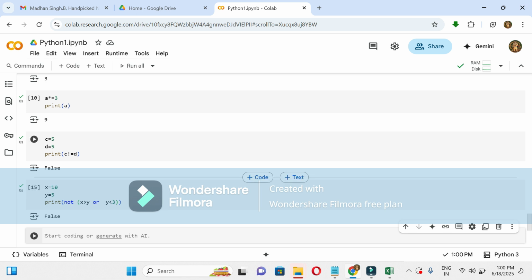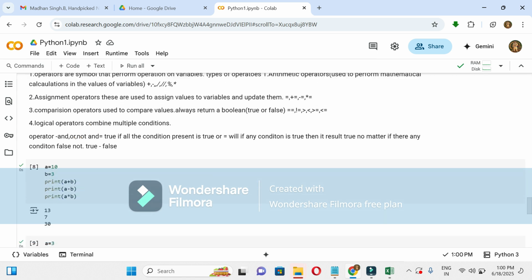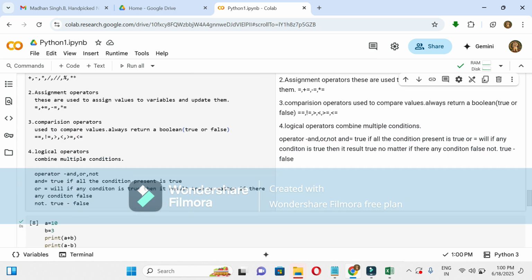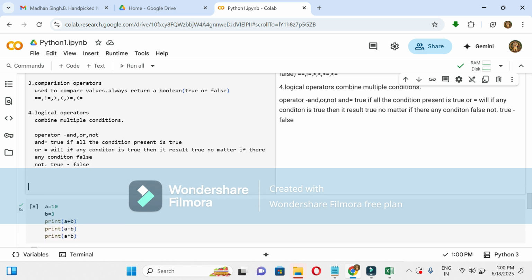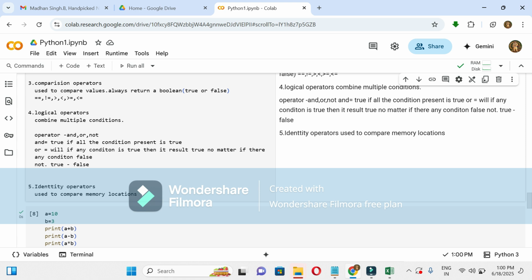The operator that I am going to explain next is the identity operator. The identity operator is used to compare the memory location, not values.